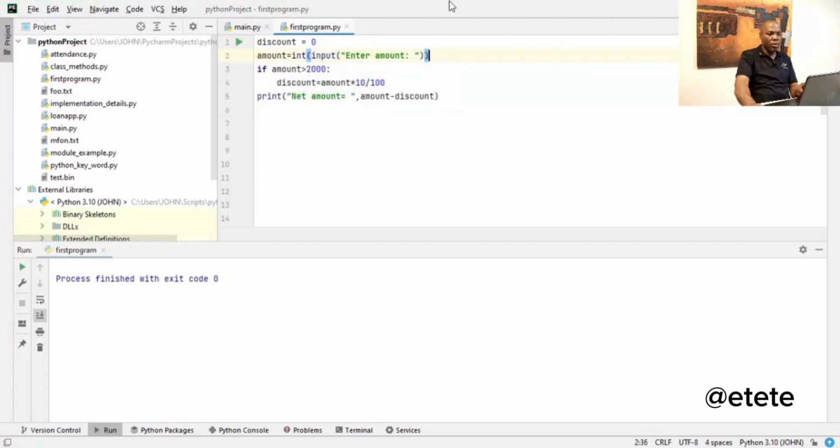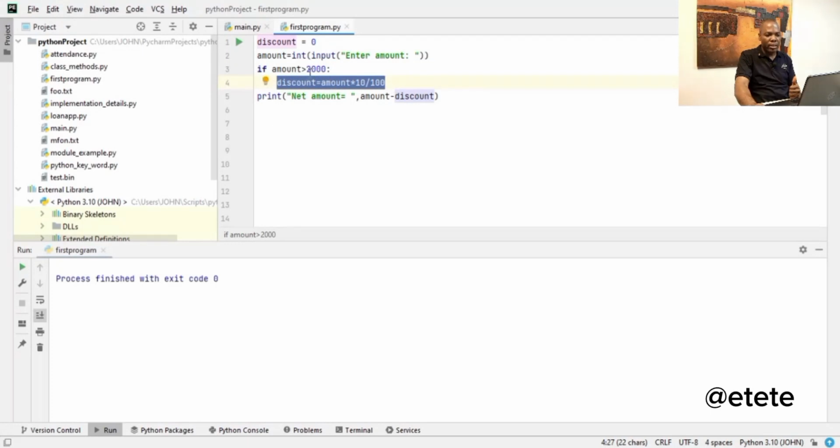And I'll come here and I'll cover this. So whatever it is that I supply, which is in a string, will have to be converted to integer. Then my if statement can now compare that integer value as against this value and then calculate this value and then give me this output. So the code that is going to execute, if this Boolean expression is true, will be this one. This one will be executed.